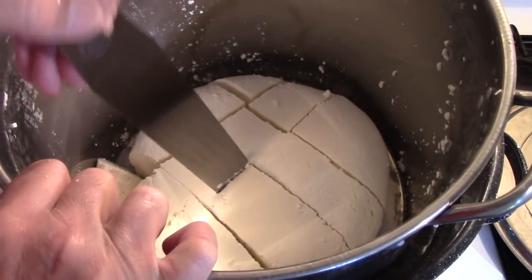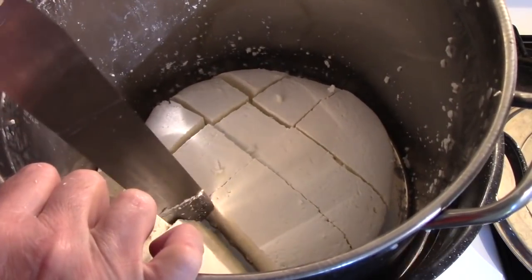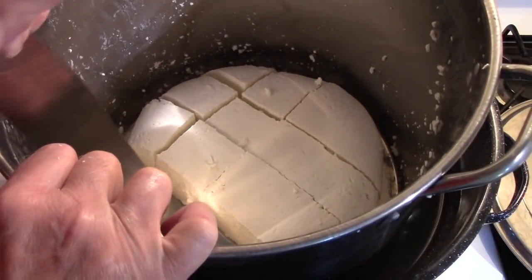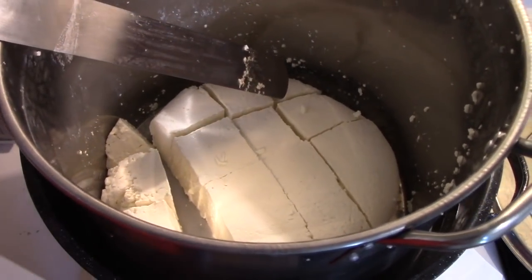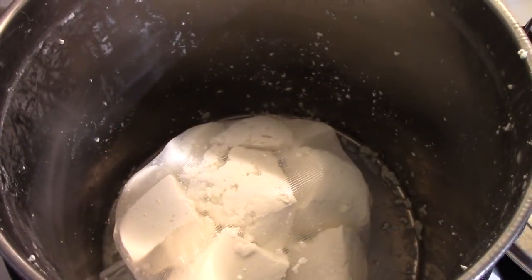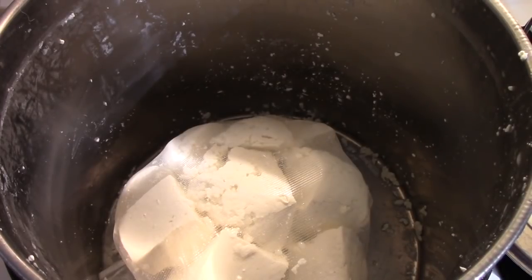This goes in the cheesecloth again once I get it cut, and I'll bring you back at that stage and tell you what happens next. Well, there's my cubes back in the cheesecloth tied up into a bundle again.